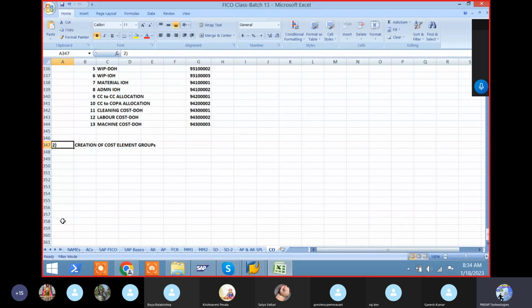But it is better to create the cost element group in hierarchy format. In the hierarchy level, first we have to create the main hierarchy.